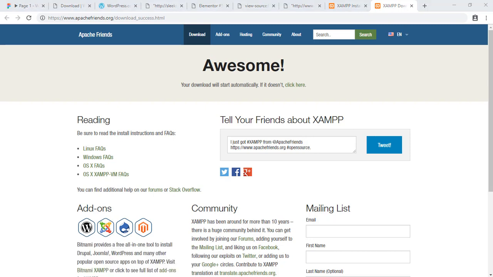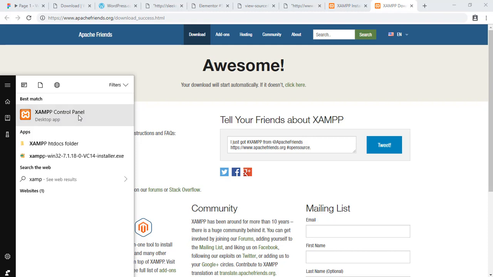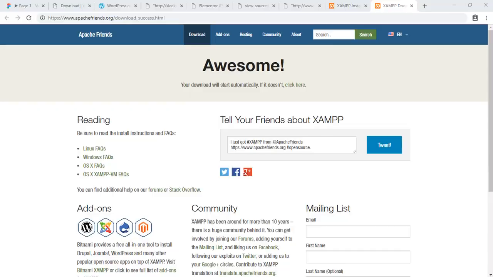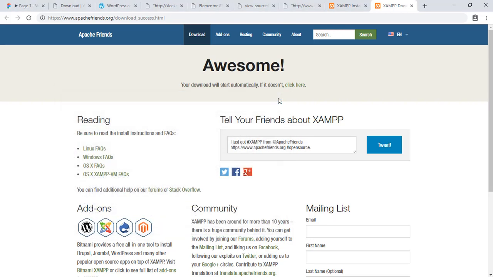Once you install it, click on your start menu and look for XAMPP. Okay, this is it. Right click and run as administrator. Click yes on the option that comes up. Now you would have the XAMPP control panel open on your system. It looks like this. The first time you open it, they will all look like this, so they will require you to click start. Click start for the first two options, and then we are good. We can now have WordPress installed on our local machines.